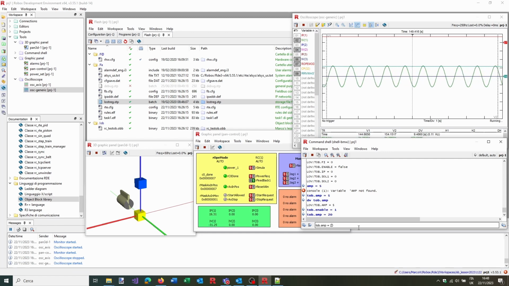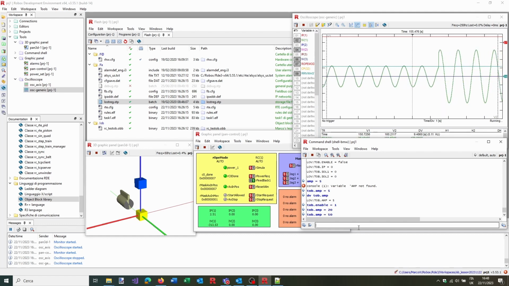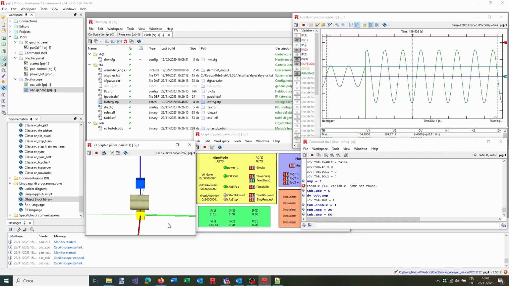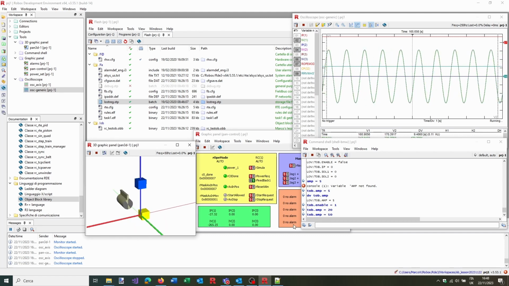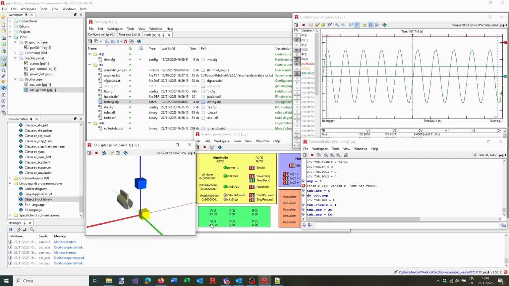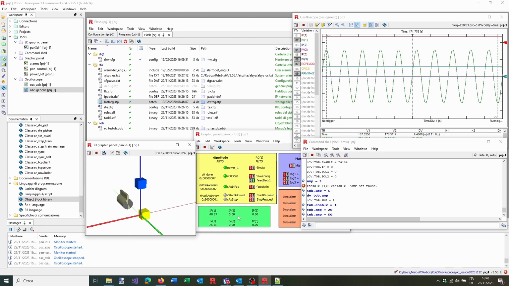So 30, no, 50, yeah. Very well, and we can also see on our 3D panel the cube that's moving. If I move it like this, we can see it maybe even better. Here we can see the speed of the axis 1, while 2 and 3 are not playing.